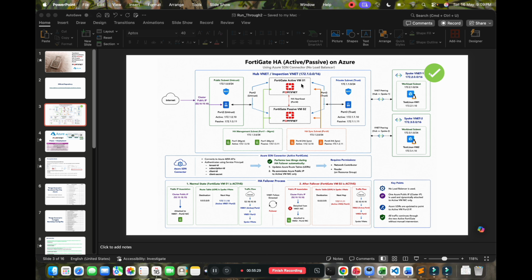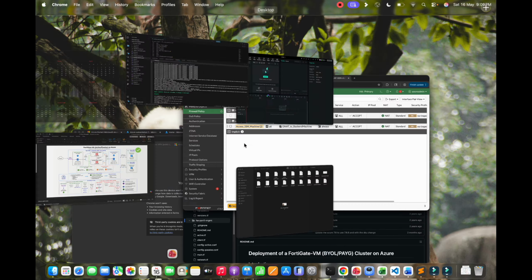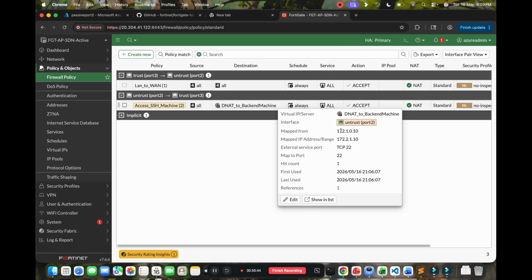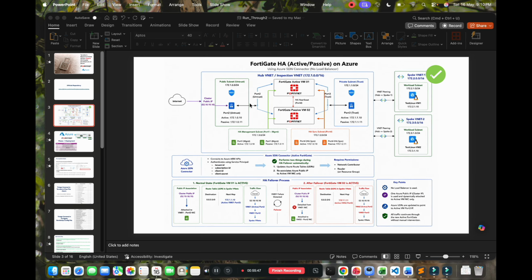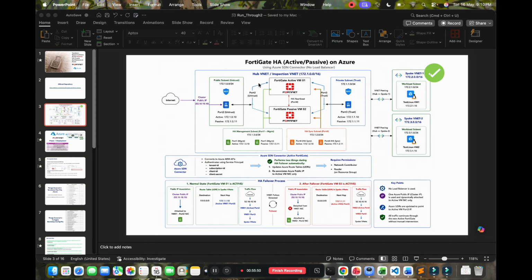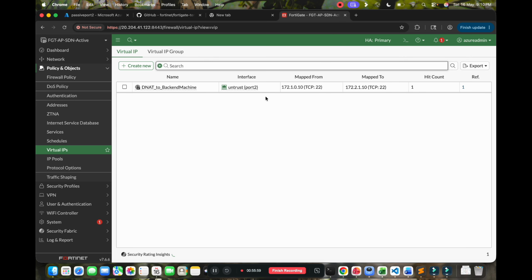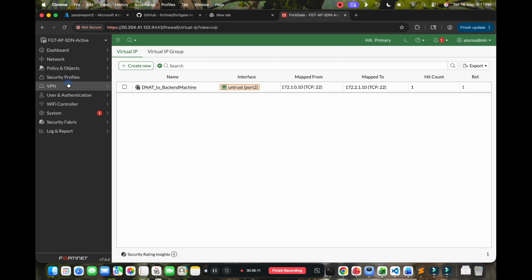So we are going to take this path towards the FortiGate VM1, moving towards the private subnet and to the peering, and we are going to hit the spoke VNet workload subnet VM. Right. So basically that is the DNAT configuration which we have configured over here, and we have the mapped external port as 1.0.10. So 1.0.10 is the active port 2 untrust IP. That is also clear, and let us move into the VIP part. Yes, so VIP is again created with the 0.10 and the 1.10. So let us now move into the next step.